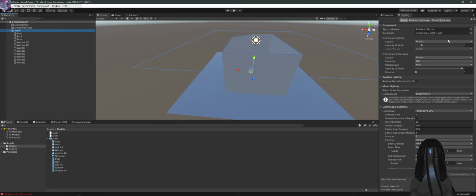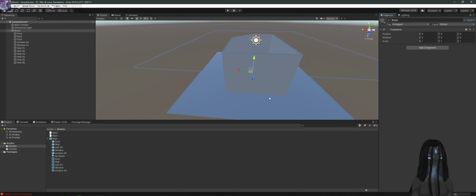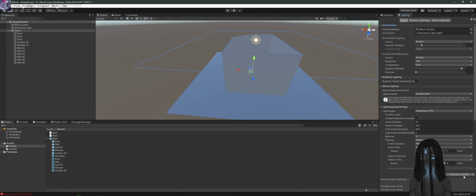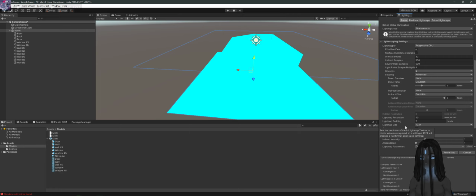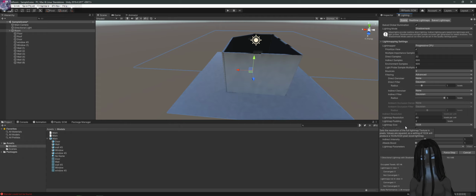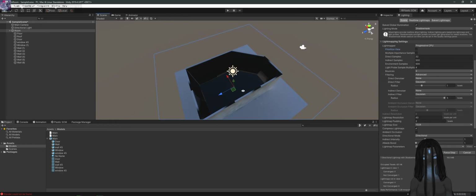And for that I need to see if I set it to static. Let's say children. It's automatically baking, this one. I do want it to bake. I'm gonna say 128. Should not take that long. Although, yes, prioritize view. I don't want to prioritize view. It should be very, very dark.